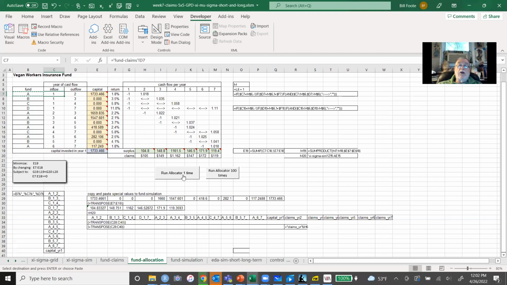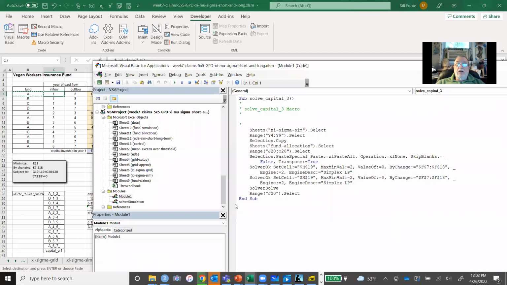We have a one-time run here. We have an allocator several times. Oh, okay, let's see what is going on. That's the business of forensic modeling. So it isn't apparently this, which looks really good. I would probably use this and put this in the correct spot. Notice it's a transpose. That's really good too.